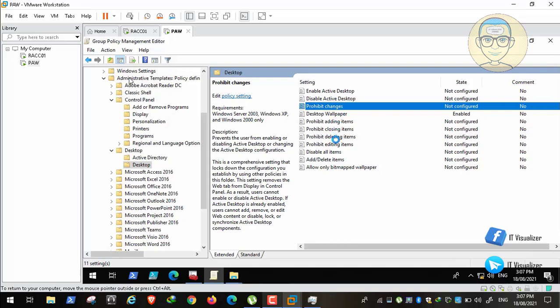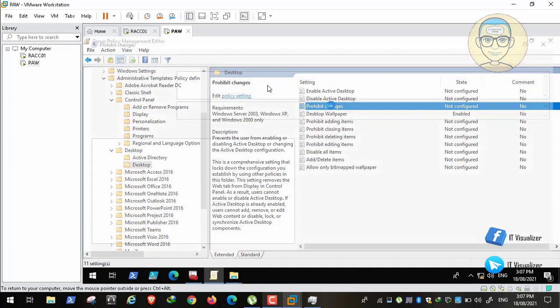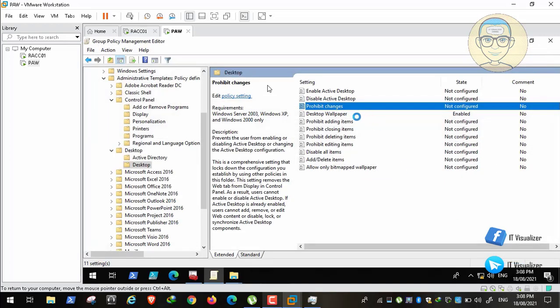We have done this for the allies. We need to do this for the Japanese GPO, and we will do this for the Russian GPO also. After that we need to test and see if the group policy that we applied will apply a certain background, a certain screensaver and a certain wallpaper.